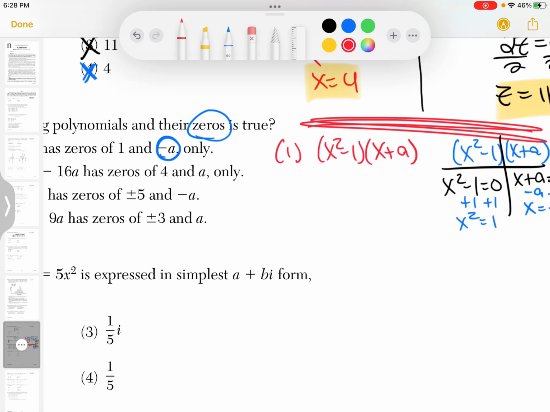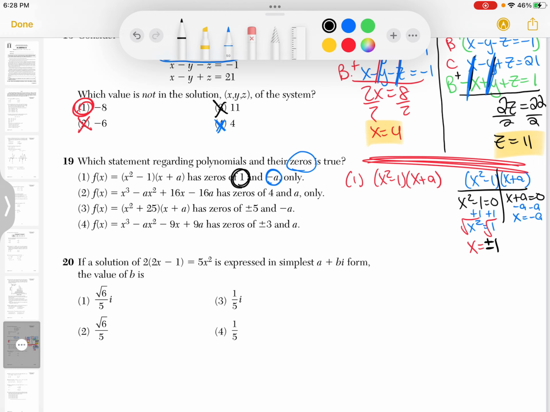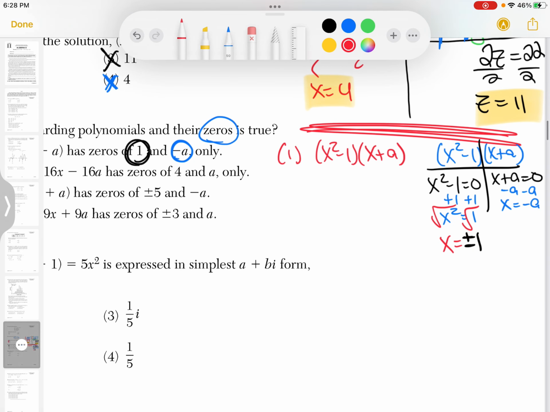Now, when I continue solving for x, I have to square root it, and when you square root a number, you have to remember this. You get plus or minus 1. That's not here, so this is not my answer. Okay. If you choose to factor it completely first, I think it helps because you don't have to remember that plus or minus. Sometimes we forget those things.